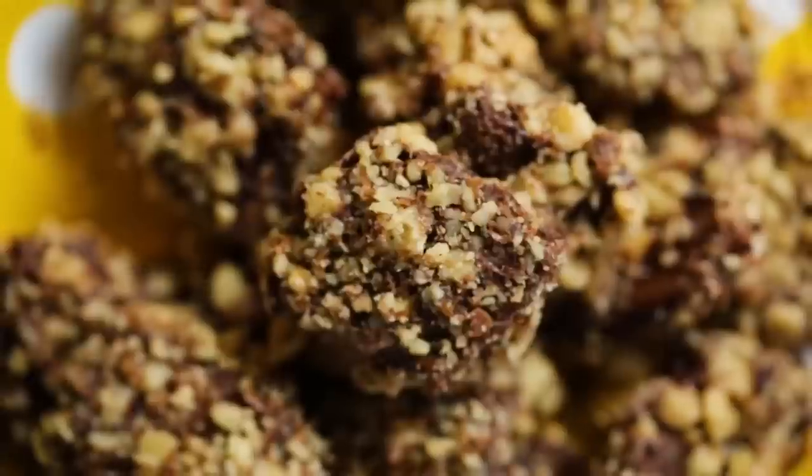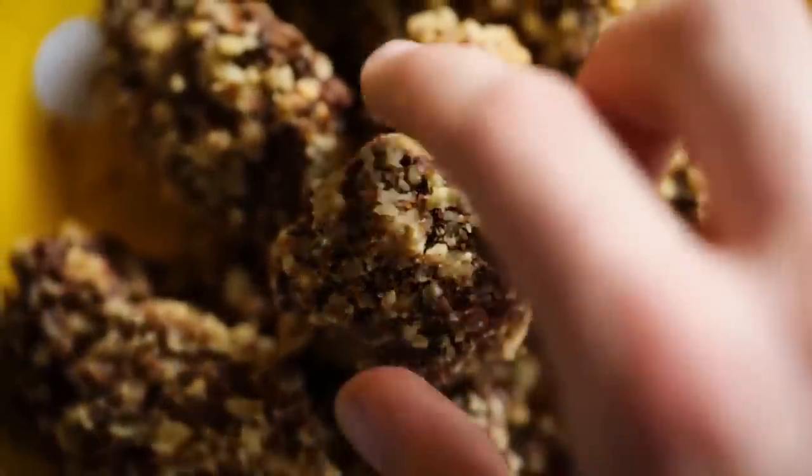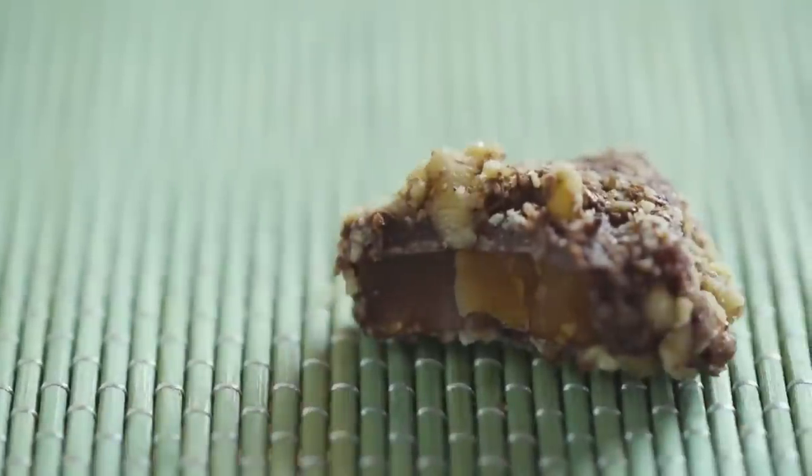It may look deceptively simple on the outside, just a smooth little bonbon, but when you bite into it, it's very special on the inside.